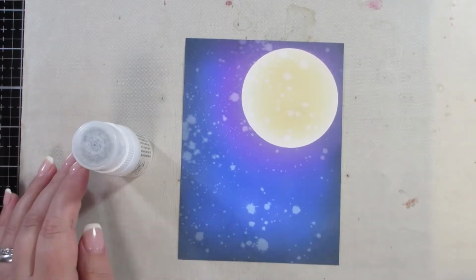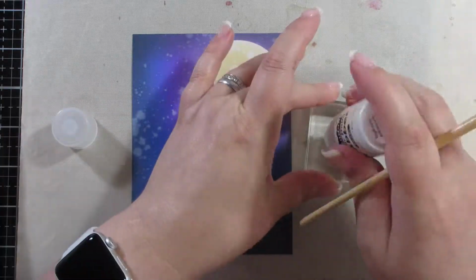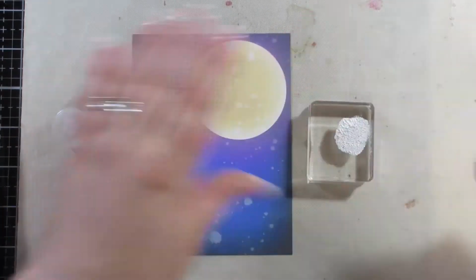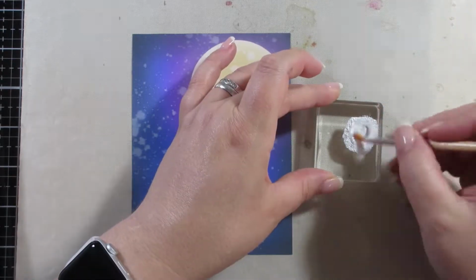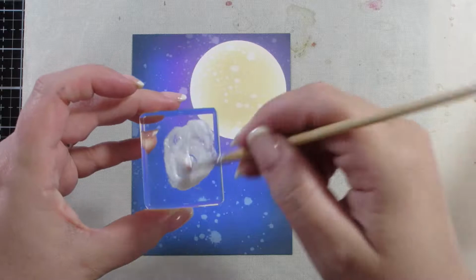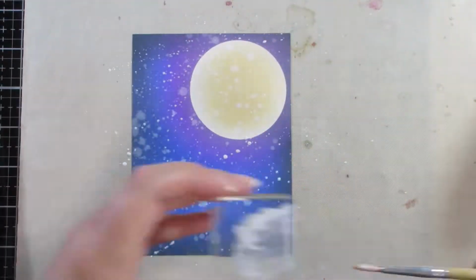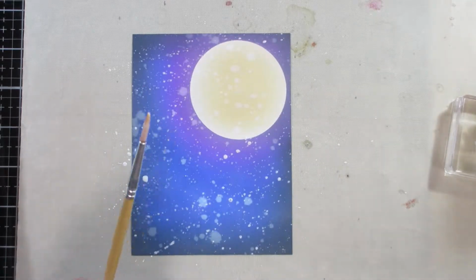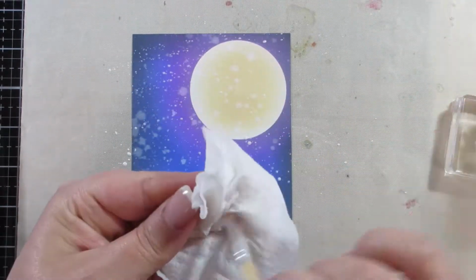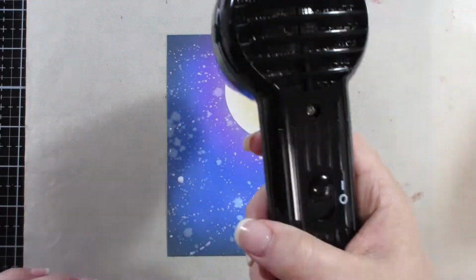So then I've got some old school, I've had this thing probably 10 plus years, an Adirondack ink paint dabber. And I've got the pearl colour here, and I'm going to just add some water and flick it off my acrylic block so that it creates this sort of splatter across the panel. And I also am cleaning up everything very quickly because it is paint, it will be permanent. So just be aware.